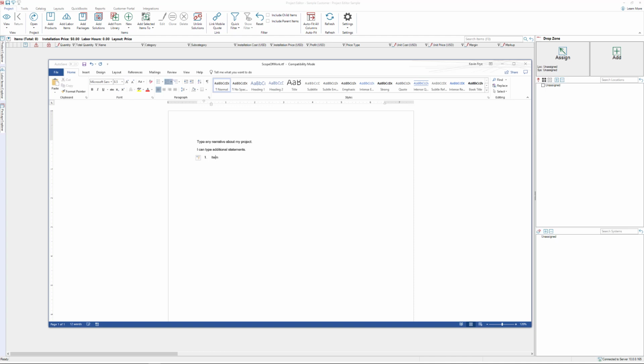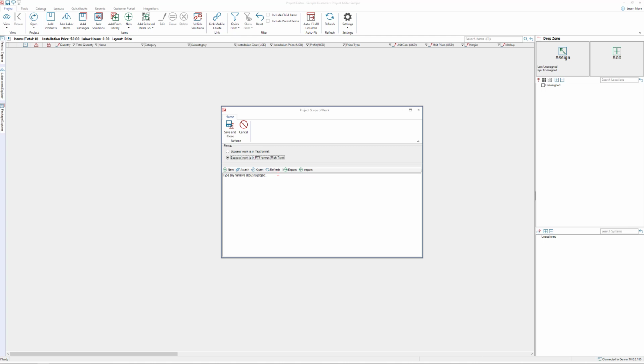Numbered lists work well. I can also do things like bulleted lists with just simple bullets, as well as using some of the bullet features that exist here, choosing different bullet styles. I can change the font size. I can use bold, italics, underline, color. The typical formatting in this area, the font formatting and the paragraph formatting work well.